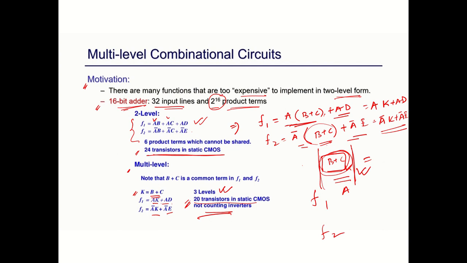Now think in this way: if 2 to the power 26 product terms are used, it is a very huge number that expands our cost of production. So if we reduce this from 2 to the power 16 to 2 to the power 10, obviously the number of transistors is reduced. As the number of product terms is reduced, the total number of transistors can also be reduced. So that's why the multi-level realization is important.